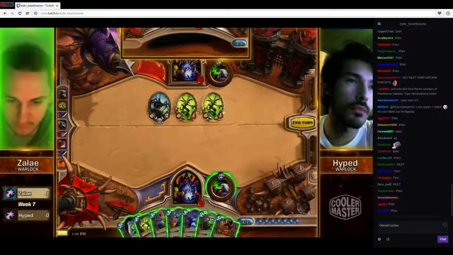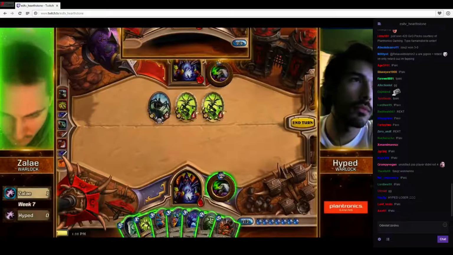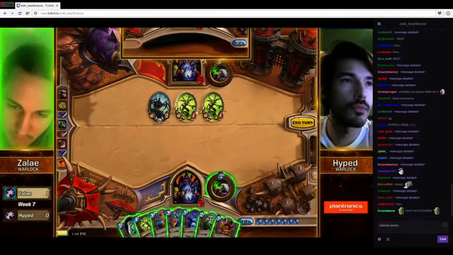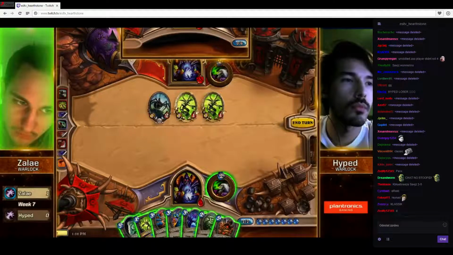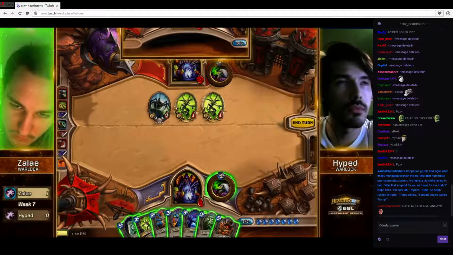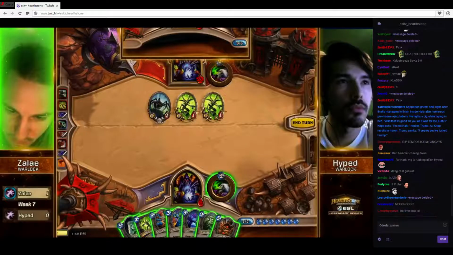Handlock's at a point where he can develop a taunt every turn, heal a bunch. Oh, the antique heal bot for Zalae. Yep, sitting on 11 points of life gain. I don't see a way for Hype to climb back into this. You might, I guess, Implosion and play Earthen Ring here. I wonder. Just try to be mana efficient.